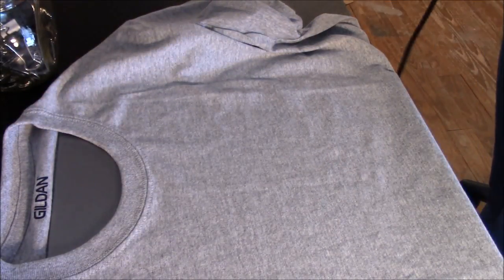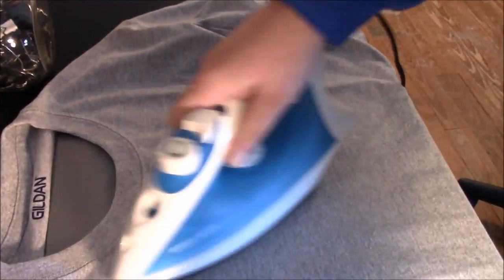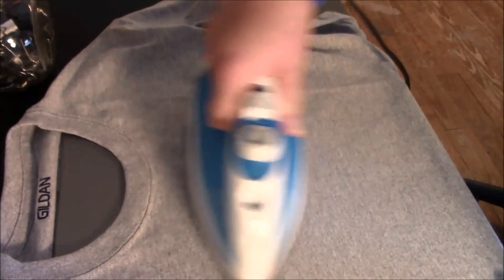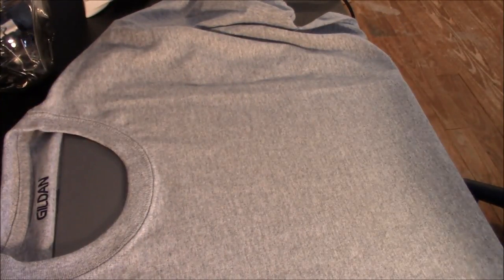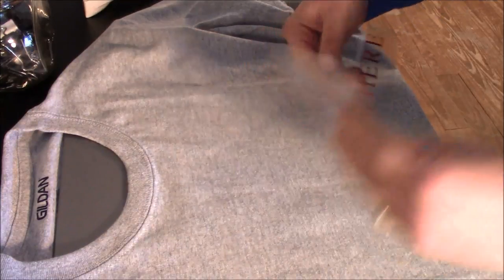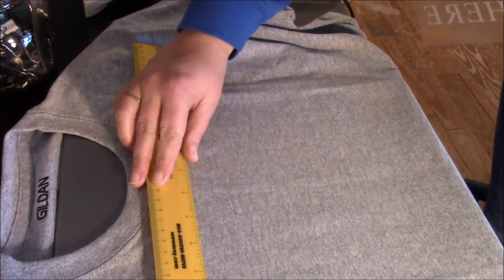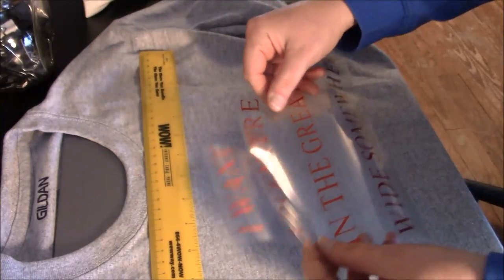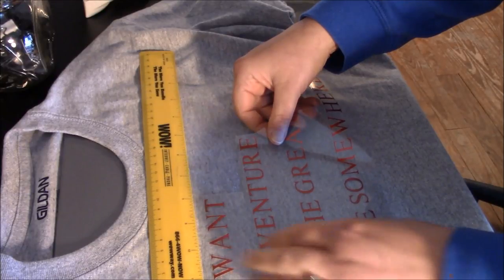The iron has preheated. What I always do is pre-warm my fabric — it also gets out any wrinkles. Now there are specific instructions depending on what type of HTV you are using. This one is not going to be a centered project, but to make it straight I always use the two-finger rule from the collar. Sometimes I'll use my ruler as a little bit of a guide to where I want the top of my word to go. It doesn't have to be exactly two fingers — however you want it, just use it as a guide.